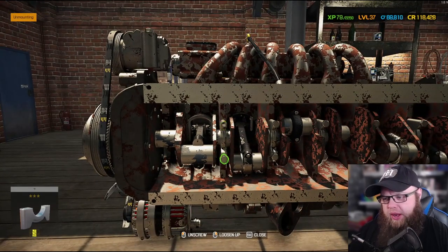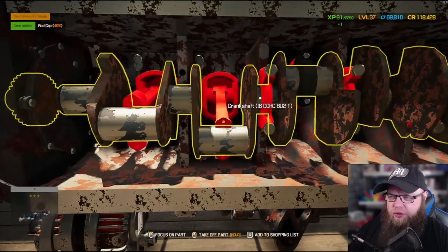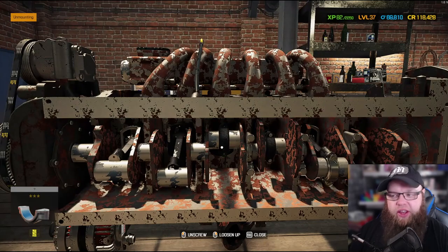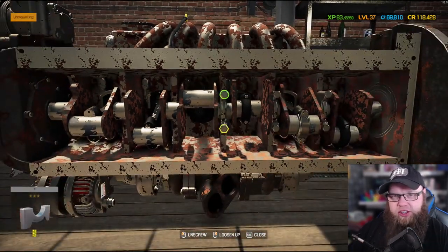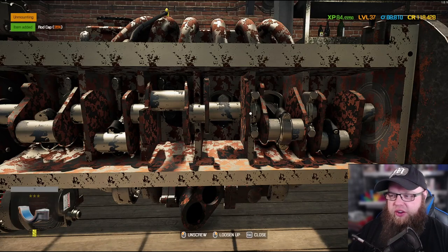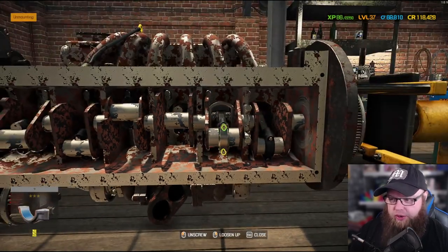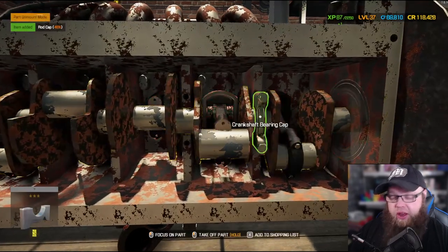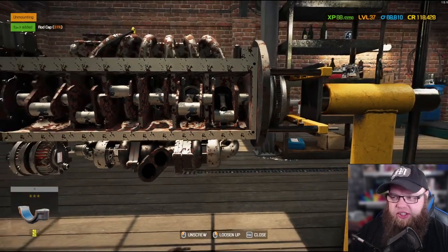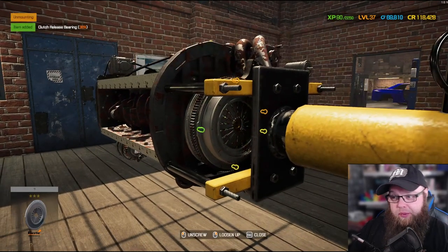We're working into the engine now and basically what we have to do is strip everything down off this engine, and then whatever we can repair, we will. But when it comes to everything we've repaired, we still have to buy everything again. The main reason is because I'm basically doing an engine swap with the other car. They're two different engines but very, very similar cars. What we're going to do is upgrade the standard car into a turbo car — this one has got a turbo on it and we're going to do the same for the other one as well. I might just build an entire list of everything I need and build two brand new engines.